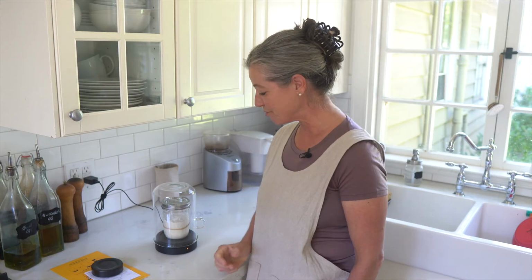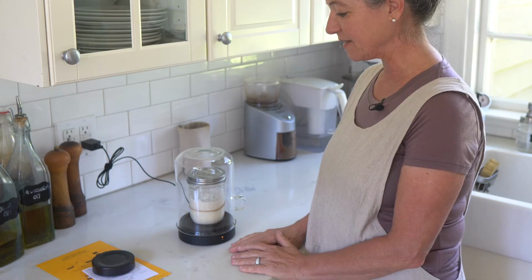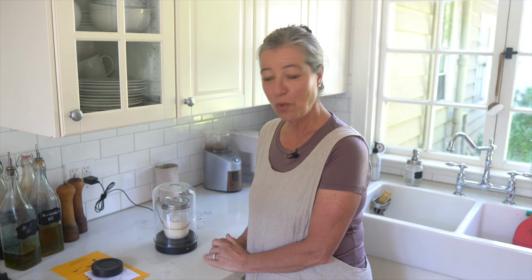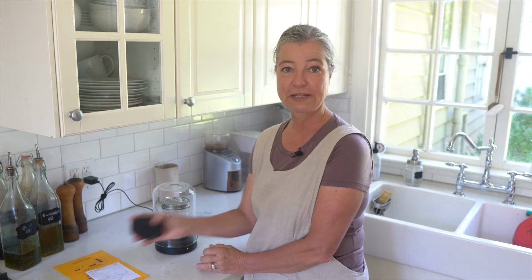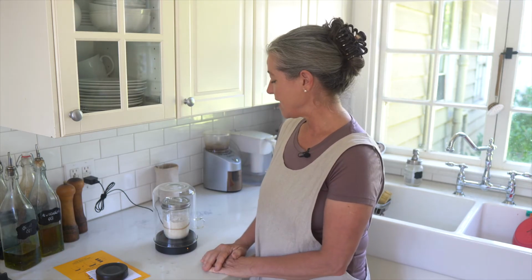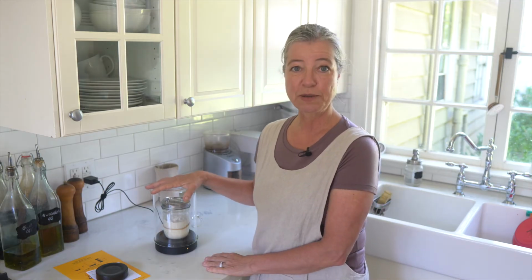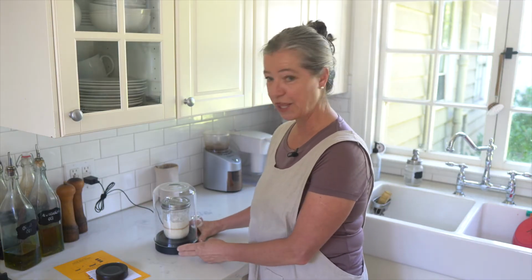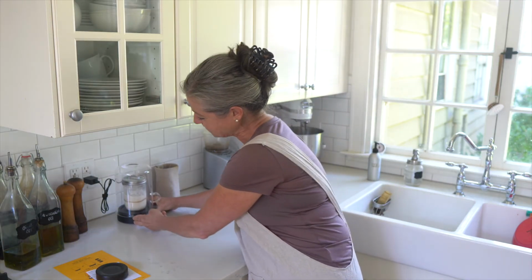Now, do I think it's perfect? No, of course, nothing in this world is ever perfect. I wish this came in different colors because for me, my kitchen, because this is my livelihood, I like things to look well. So I wish they had a base maybe in white and this in white, so it wouldn't stand out quite as much. For me, this looks a little bit too much like technology, you know. And it also is pretty big. It's just another thing that takes up expensive real estate in my kitchen. But again, sometimes you need to weigh whether it's worth it for you or not. And I think this could be a really good addition.